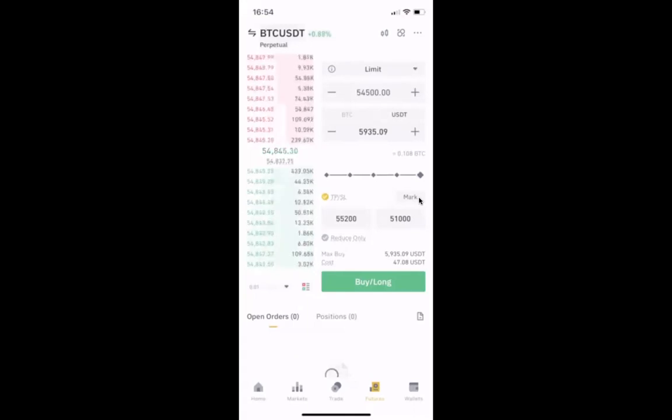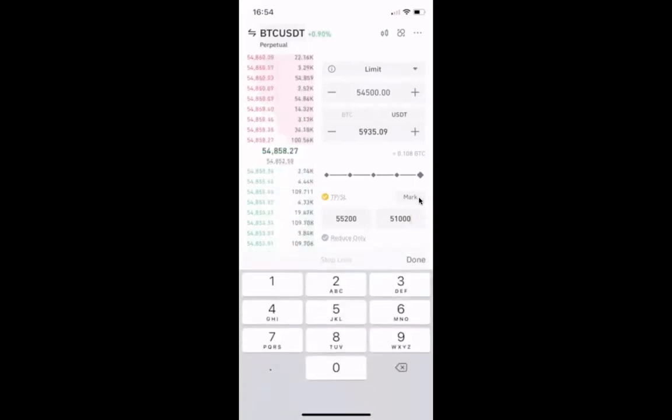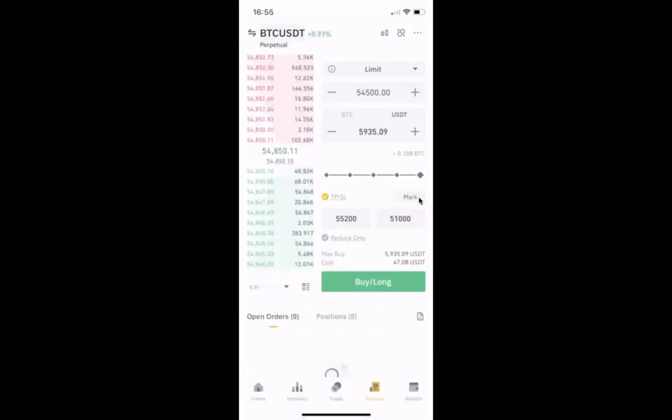When you are selling off or shorting, your TP will be below your entry because you're expecting a dump. Because we're expecting a pump, our TP is at 55,000, which is above our entry price. And our stop loss is at 51,000. That means when the market gets down and we are losing, and gets to 51,000, we give the market a command to close automatically, and your broker will close it for you. You don't want to lose.